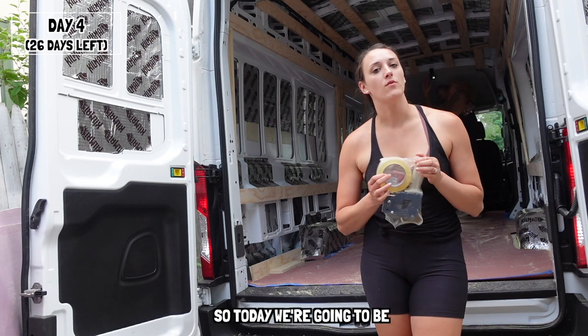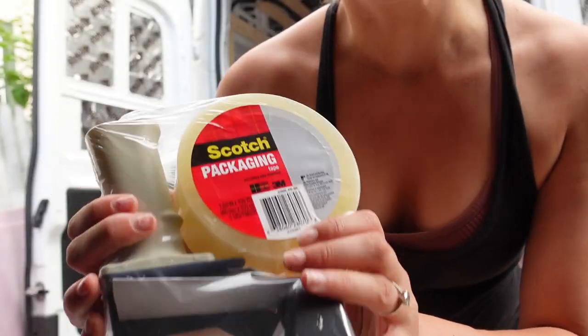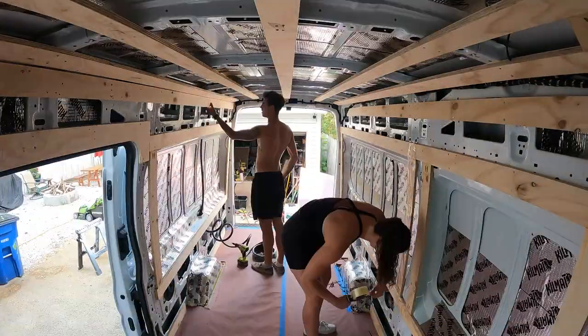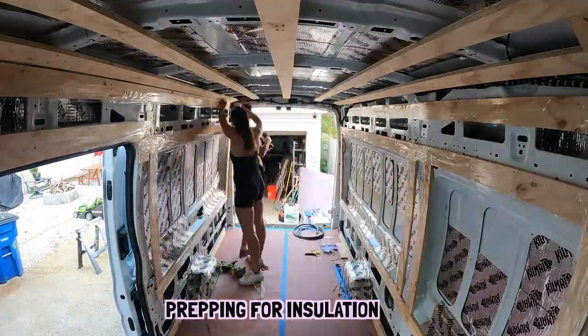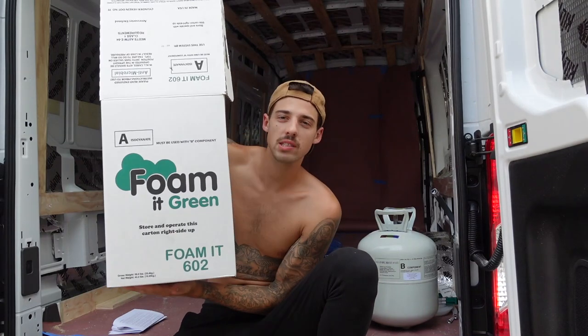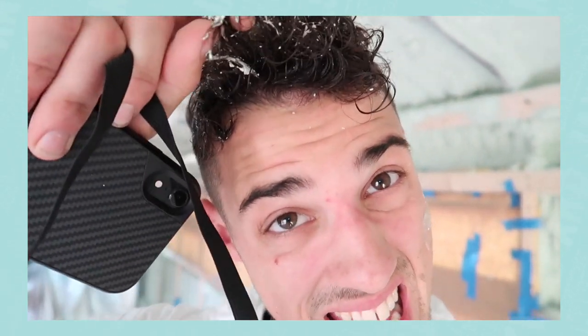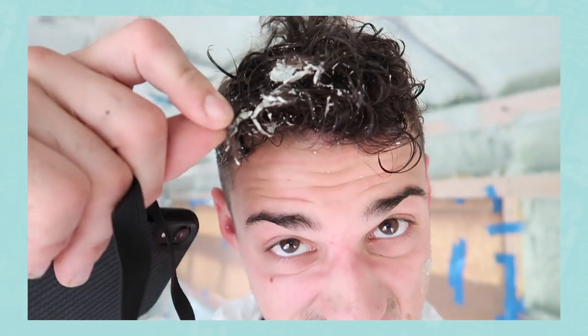Howdy folks! Today we're going to be prepping for spray foam insulation using this tape — good old Scotch packaging tape. We prepped the van for insulation by putting tape all over the wood so it would stay clean. We're going with the same kit we did the bus with: Foam It Green. Really simple kit. We went with the 600 square foot kit, so I think we should have plenty. Last time I got spray foam in my hair and it didn't come out for weeks — important news, I've still got all my hair. That ain't coming out.